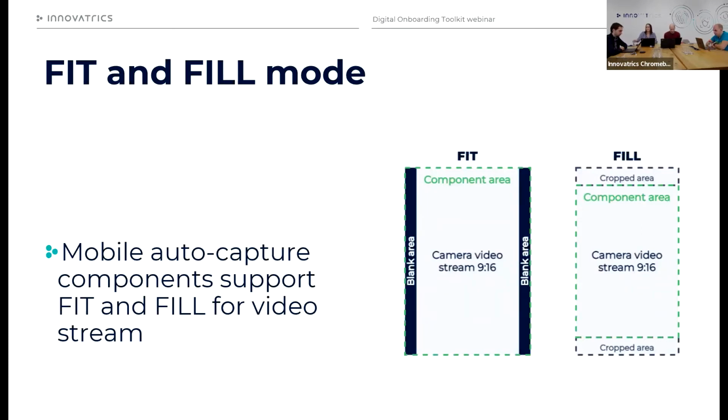The fit mode fits the whole video into the component area, meaning that there might be some blank areas appearing there. The fill mode, on the other hand, fills the whole component area with the video stream, and of course there are some areas that can be cropped out.